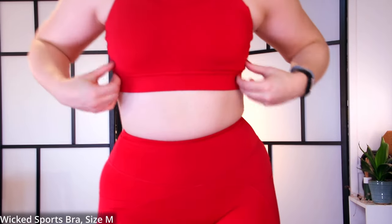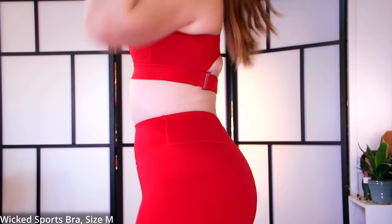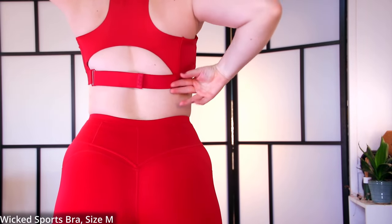As I mentioned before, I usually do wear a size small in Buffbunny Collection sports bras. And usually when it comes to these high neck ones that have the adjustability in the back, I even go to an extra small just because I don't need all the space for the boobs. And now we're here at a medium and I actually don't think it's too big or anything. Maybe there's a tad of extra space for boobs in this area. And of course you can still adjust the strap here in the back, and I could still make it a lot tighter.